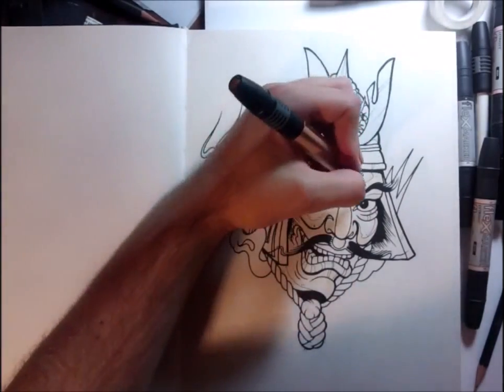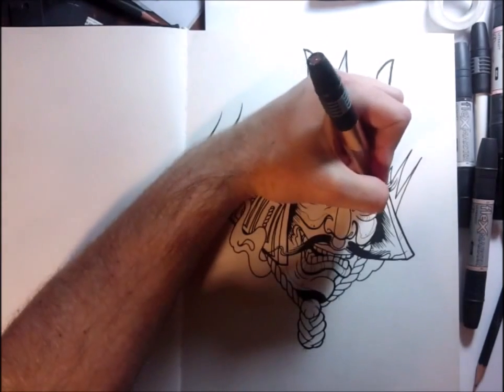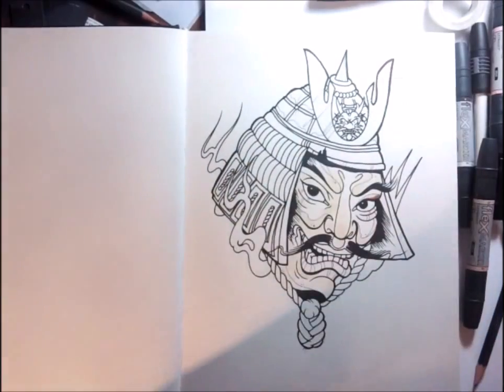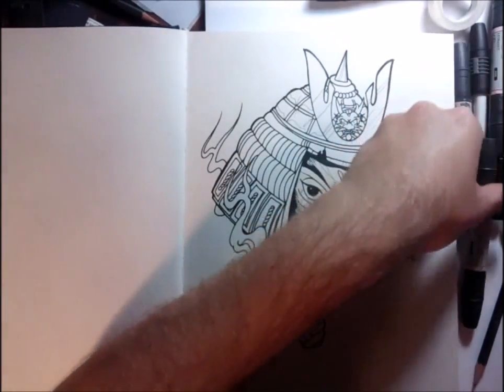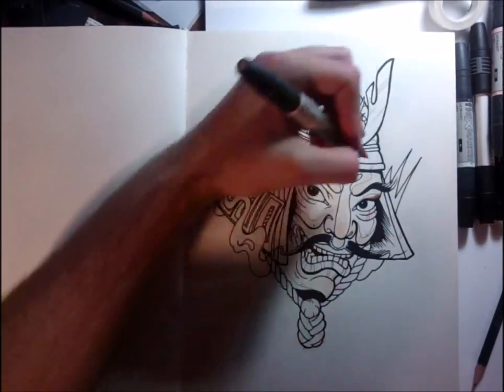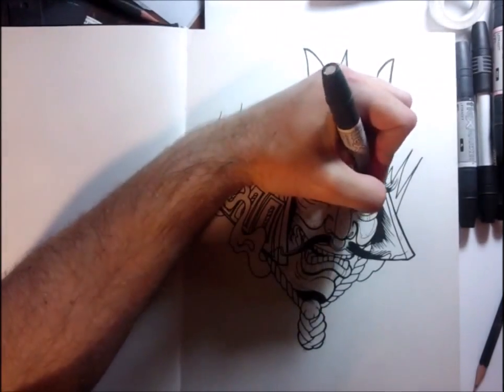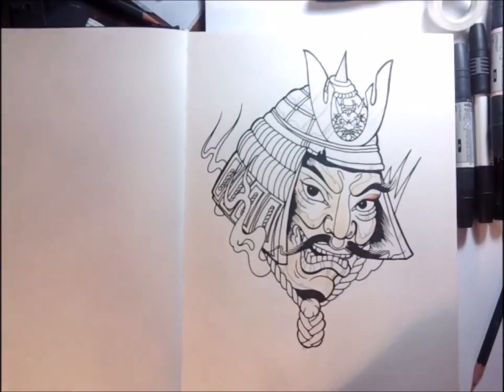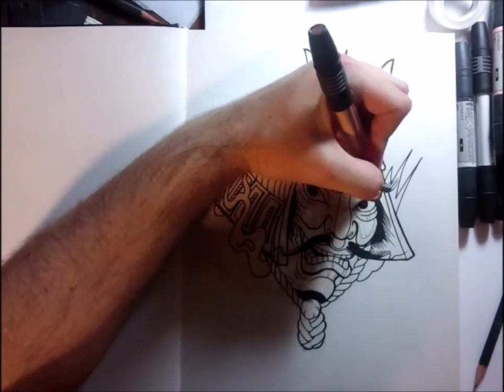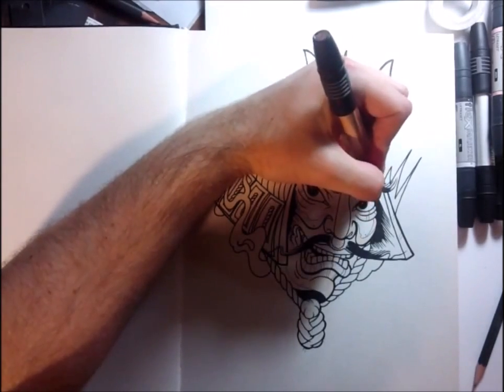See, now it's going to flick in a darker, slightly darker one. I'm going to try and work in colours at the same time with this. Because with trim markers and flex markers, they're good for blending, but they stay wet for a little while. But you've got to be pretty quick on them sometimes.